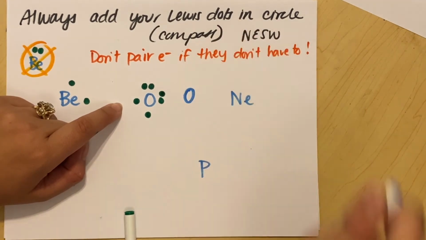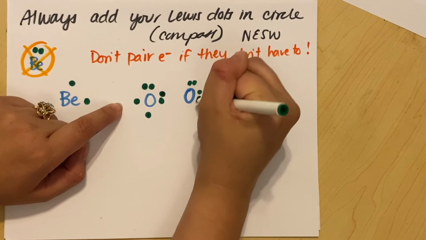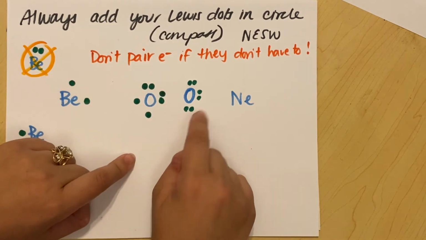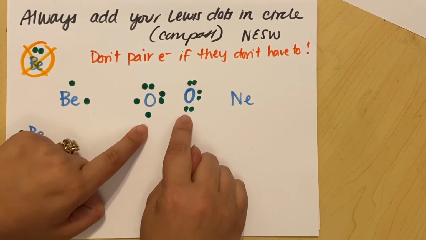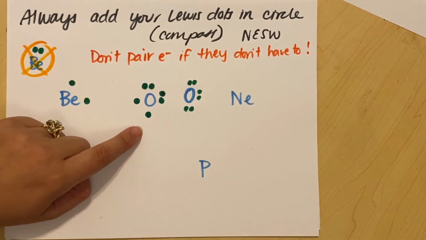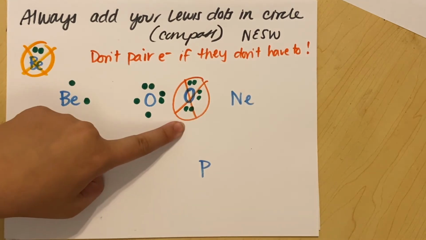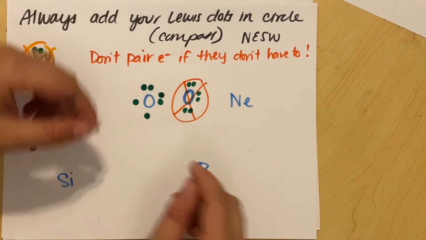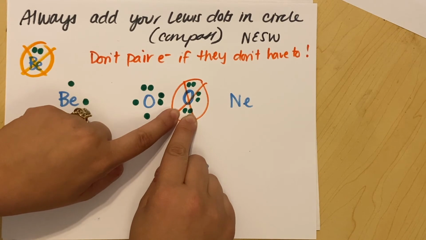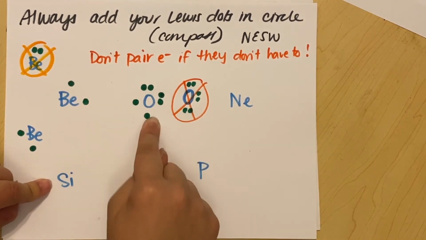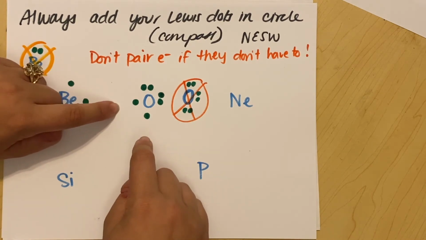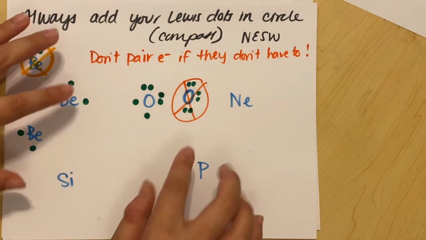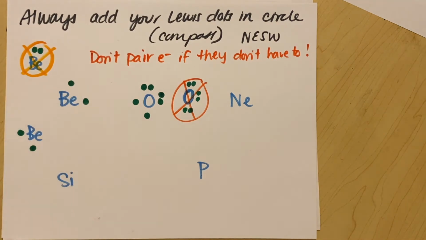So the incorrect way to do oxygen would be like this, to say 1, 2, 3, 4, 5, 6. Technically both of these show that oxygen has 6 valence electrons. So I'm showing my valence electrons, I'm showing my Lewis dot structure, but this one is wrong. Don't do this. Don't pair them up unless they have to be. This is correct. I don't want to pair up my electrons. Electrons repel each other. They're both negative. They don't want to be next to each other. They don't have to be. And also this will help me when I'm talking about how oxygen is going to bond to things. Trust me, single electrons will make bonds. Paired up, they're called lone pair electrons, and won't. So if you just get into this habit, it will help you.